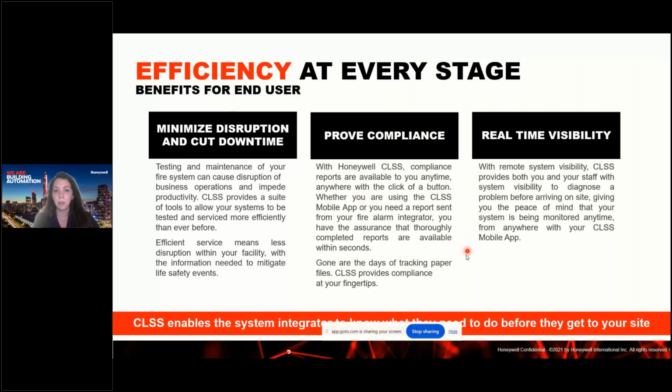And of course, the real-time visibility, which is our most valuable feature, gives you, the integrator managing the whole system, visibility, and they can also see it. They can have notifications set up to their phone, even on the app, or their email. So if there's a fire, both you and the end user will receive the notifications about that.